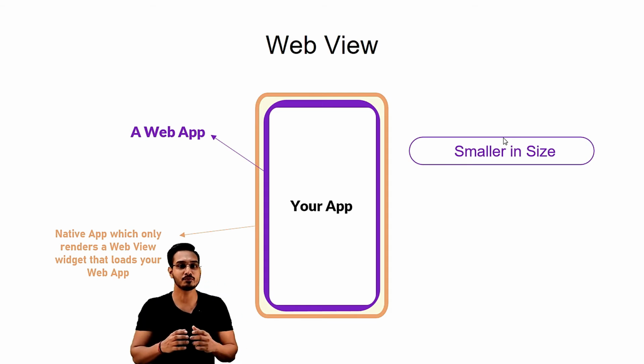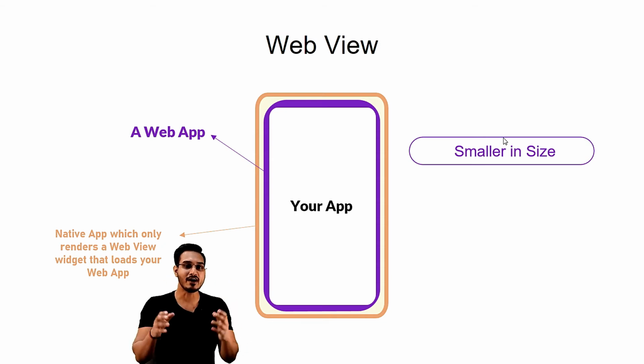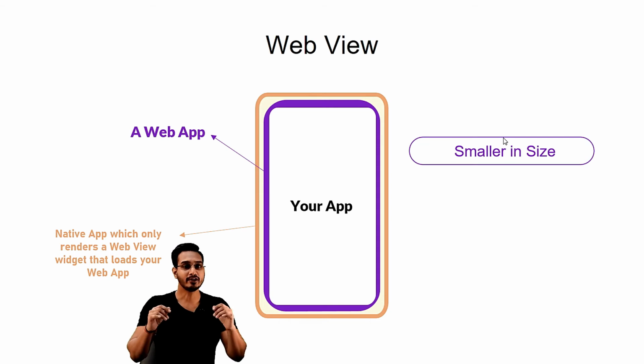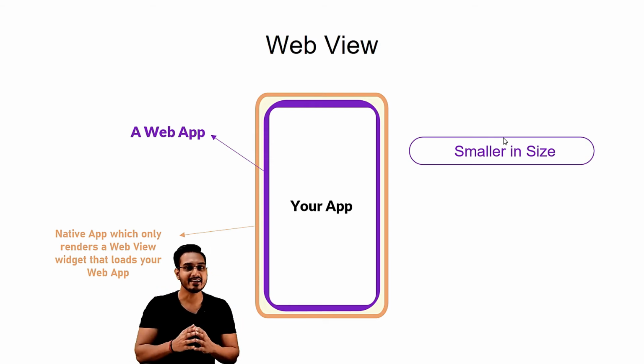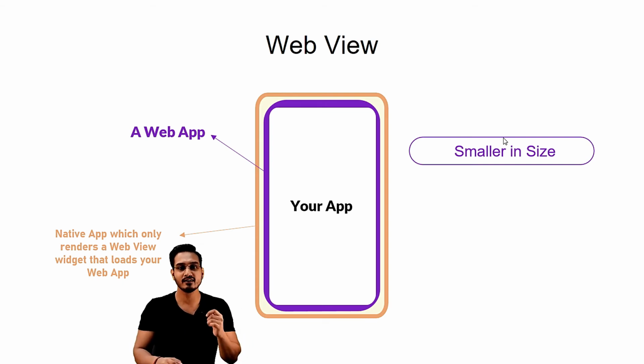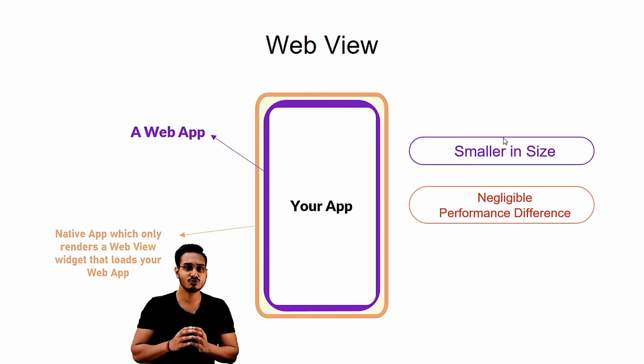And it is even faster also, because you might be thinking that if it is a web view, it might be a little slower than the native application, but it is not the case. Modern-day devices are so fast that you will see hardly any difference between a native application and this web view application. I must say that Ionic is pretty fast, and I'm saying it from my experience. The transitions are pretty fast, and you don't get the look and feel of a web view, and don't see any lag in there.